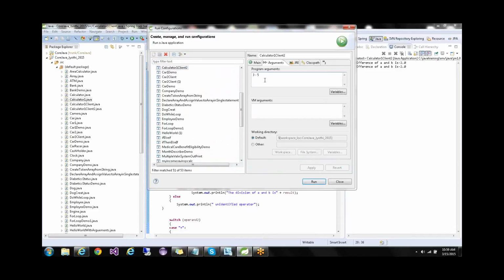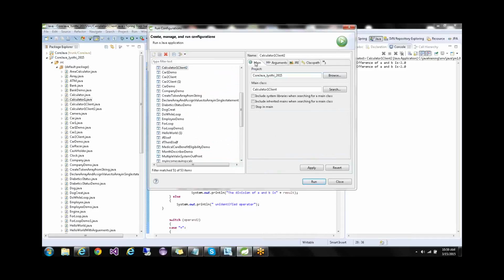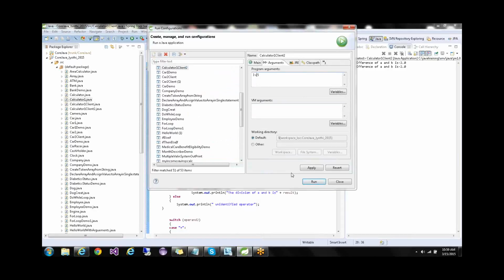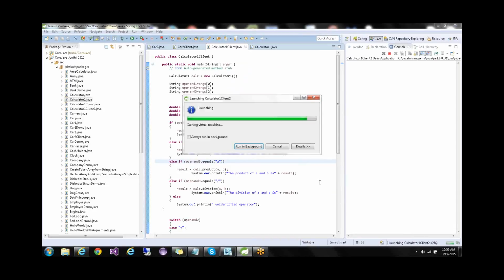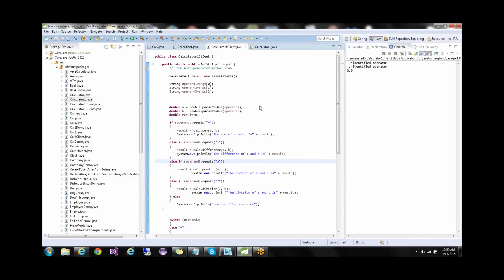No, that's not correct. The class you are running is not correct, Jyoti. Calculator 1 client 2. If you see here, calculator 1 client, this is the one. Oh, so your name here. I got it. This is where I have to update it. You gave your name as different. Correct.